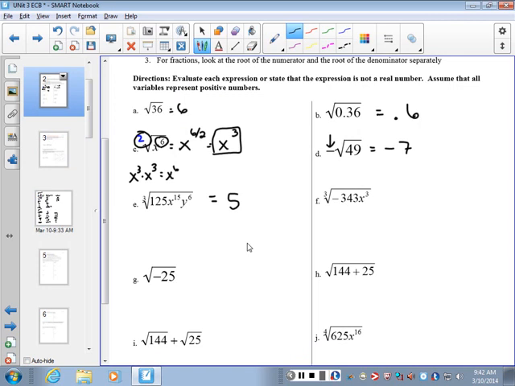How about the cube root of x to the 15th? X to the 5th. So you take the x to the 15th and you just divide your 15 by that index number, which is written out for us here to be a 3. You keep that variable, so it's x to the 5th. And then for y's, we take our y, take its exponent, and just divide it by the index. So we have y squared. So numbers you can get from your calculator or from that table on the front. Variables, you just divide your exponent by your index.